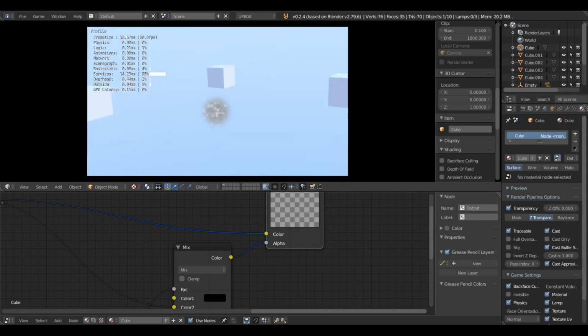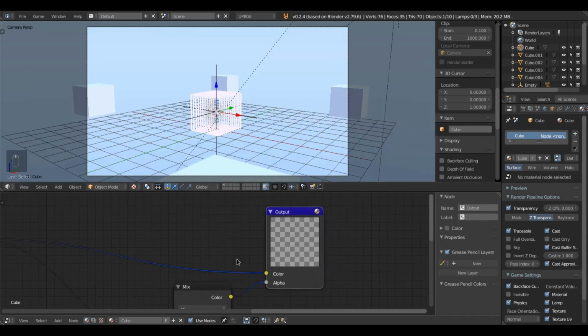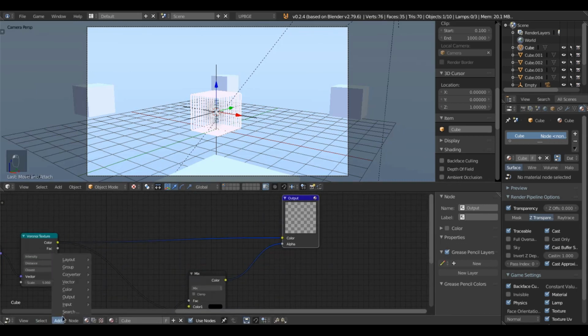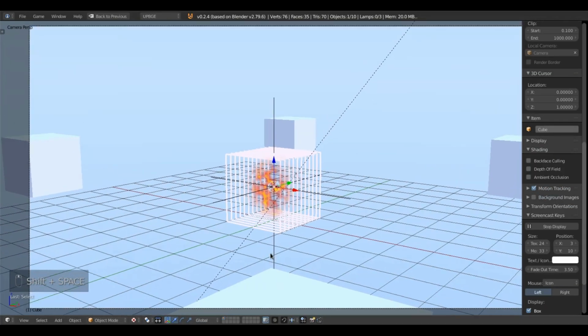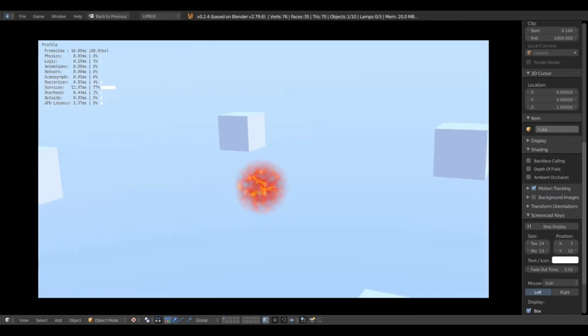So if you want to add some color, we're going to add a converter color ramp. Drop that into the color line of the Murano, and we choose the white tab on the right, and we can add in a few colors if we want to. So let's add some red in the middle, and then we have, it's like a fiery plasma 3D Murano texture.